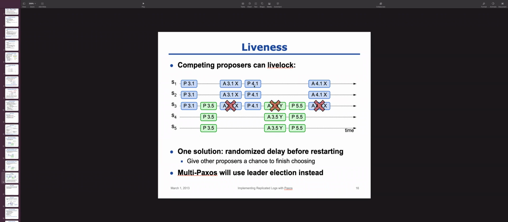When it's trying to propose with 4.1, at server 3, because it already accepted 3.5 earlier, now it sees 4.1, a higher term. Now it will drop the 3.5. So in this way, we will not get any consensus here, because each one is trying to compete with each other, we are not getting a majority, and the value will not be chosen at the end of the day.